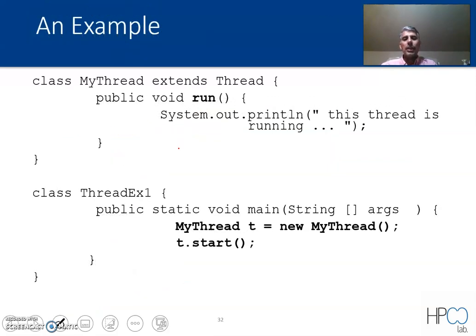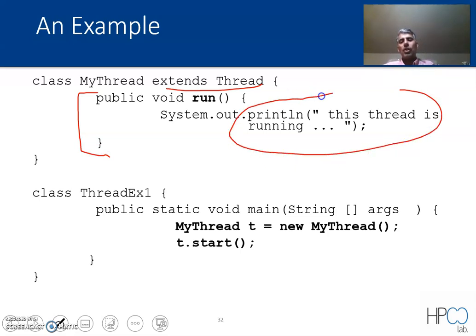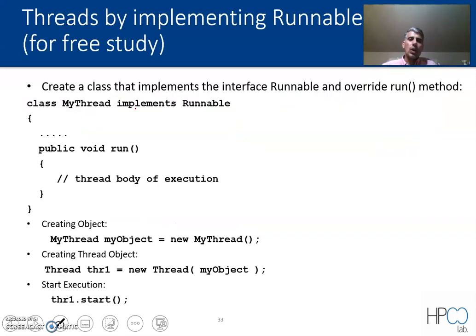Well, here is another, more practical example. Again, we extend the thread class. There are other ways to do so, but this is just one way. Then you implement the run function, which is, in this case, a very simple print function that you are all familiar with. And then this is our main function. You instantiate from this myThread class, and then you do this start, which runs this run program. All right, so this is how you do thread programming, and then we also talked about some applications of threads.